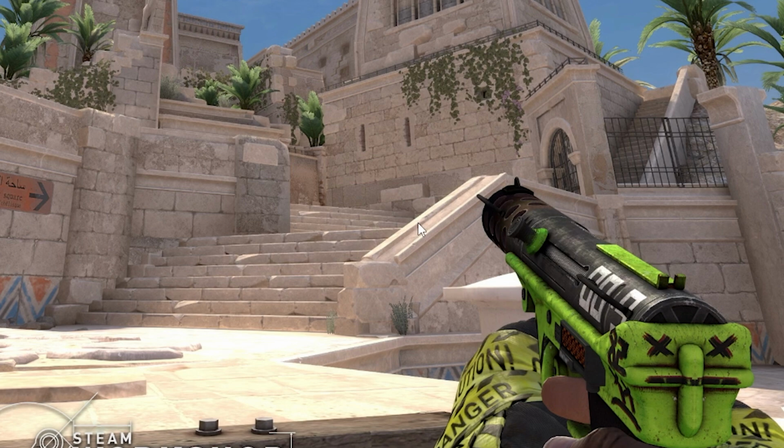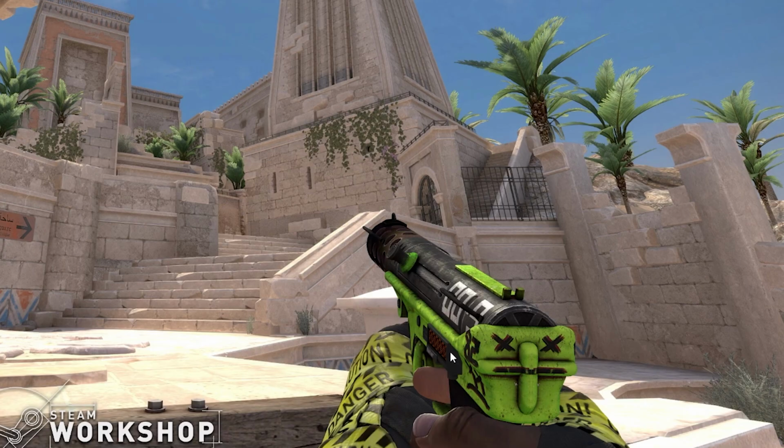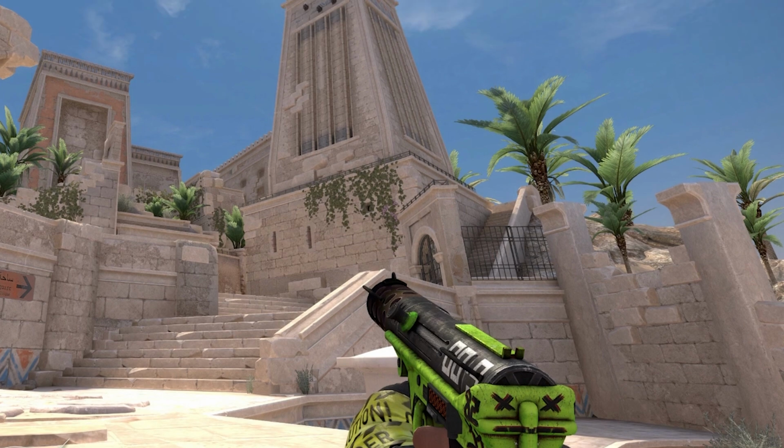And this is really detailed. It's a really detailed Glock. It kind of reminds me, with this part right here with the X's and the black line going through the green, a little bit of the Print Stream. I don't know why, it just gives me that vibe. I like the default look on the top, and then some things are green with detail right there. But let me know what you guys think of this one. I personally am going to have to say yes.